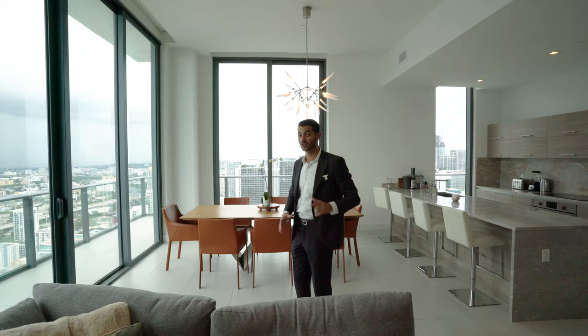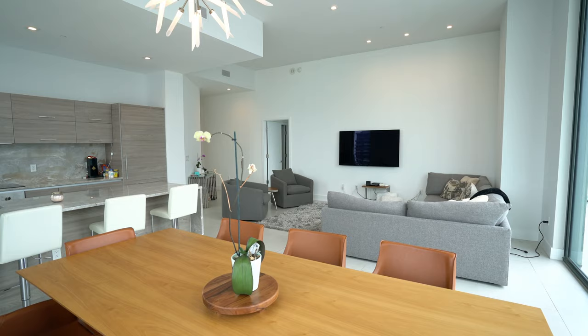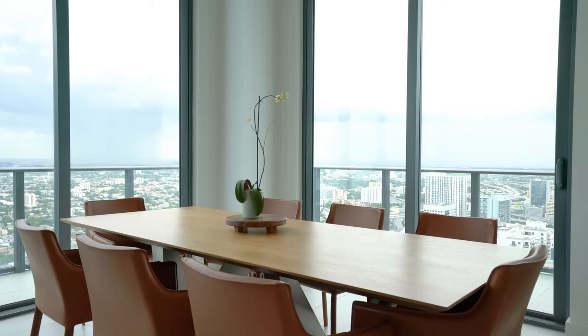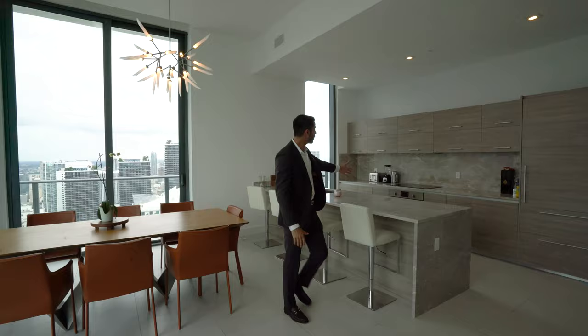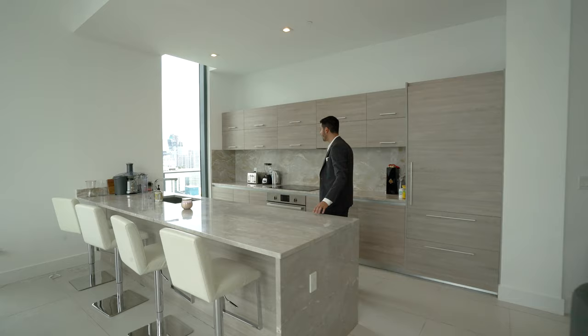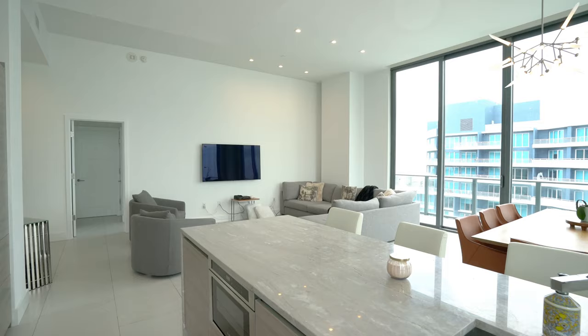This space is massive. You have the family room area to watch TV, and then you have your dining room with a really cool chandelier. And then the kitchen over here — you have the waterfall countertops, beautiful. What's nice is you're washing your hands and you're looking straight ahead, you have a view. You look to your right, you have a view. And that view is pretty cool too, because you're seeing all of inside of Brickell.